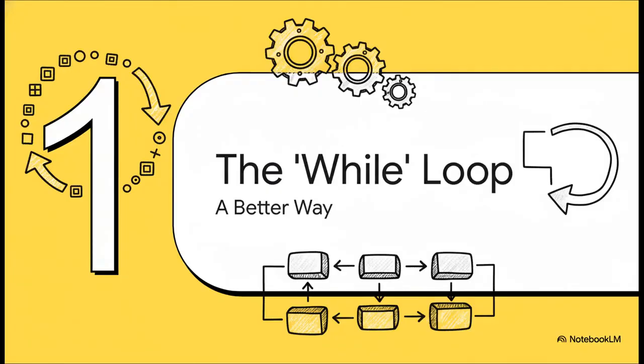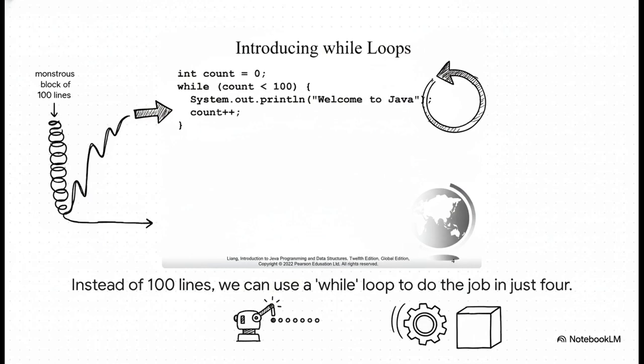So, the solution to all this madness is, of course, the loop. And the first tool we're going to pull out of our toolbox is the while loop. It's really the most basic way to handle repetition, and understanding it is absolutely key to writing clean, smart code. Just look at the difference here. It's night and day, right? We literally went from 100 lines of messy code down to just 4. This, right here, is the power of a loop. You're writing way less code to do way more work, and that's the kind of smart thinking that gets you top marks on an exam.